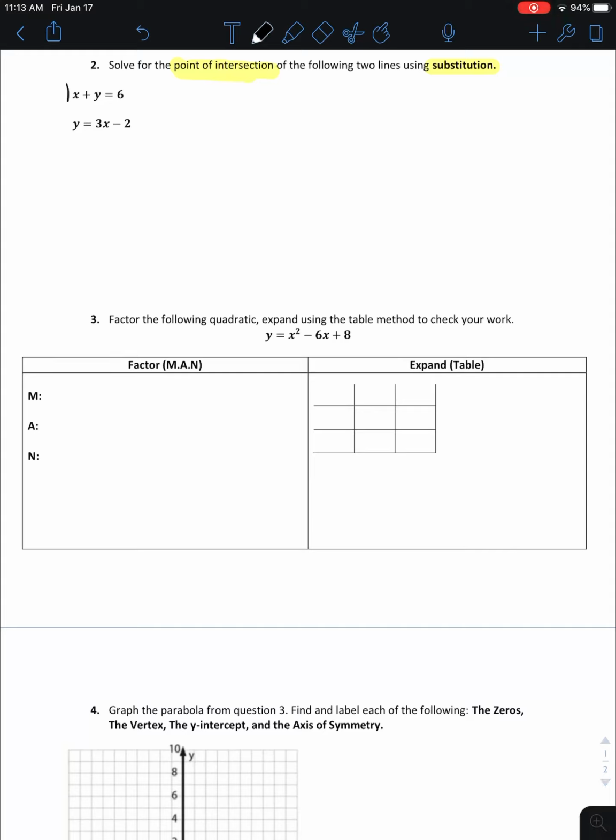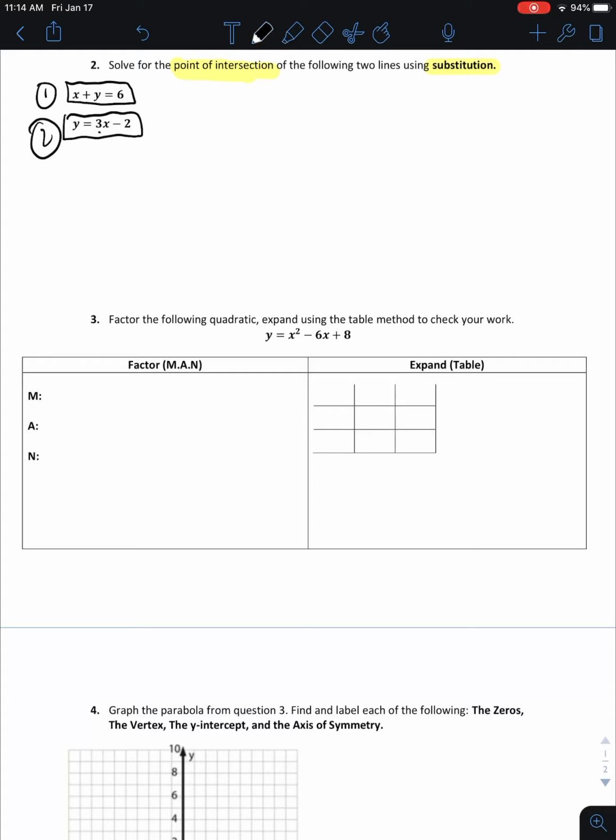So what happens here is, again, you can see I have two equations. What I can do is take the first one. The first one looks pretty simple. The second one looks a little bit more complicated because the 3 is sitting here. So what I'm going to do in the first one is solve for just x or just y. I'm going to say x equals this or y equals this. Let's do that first.